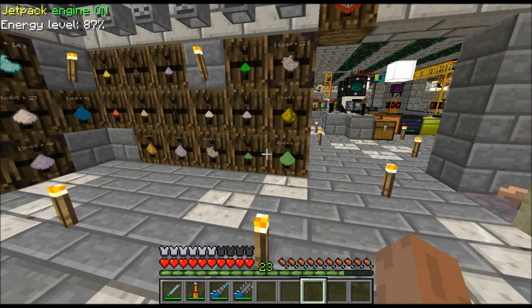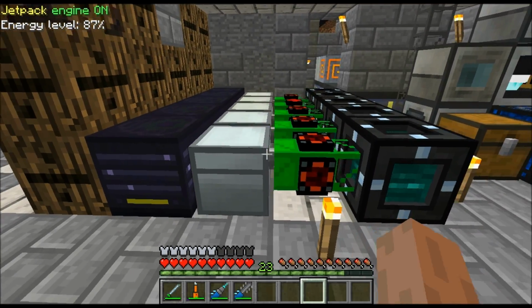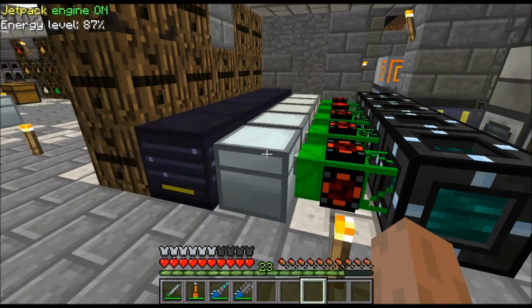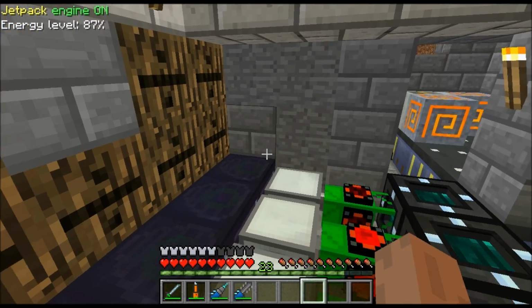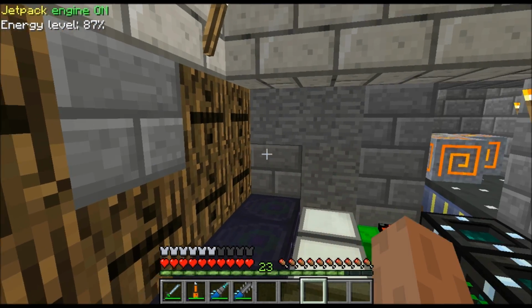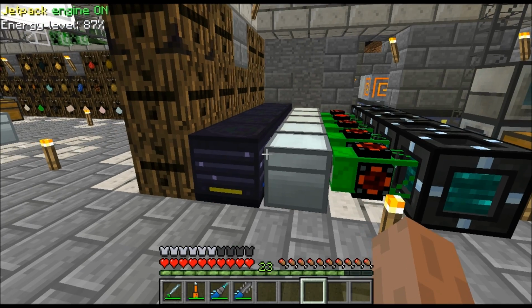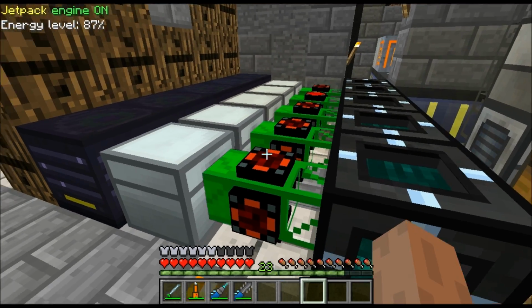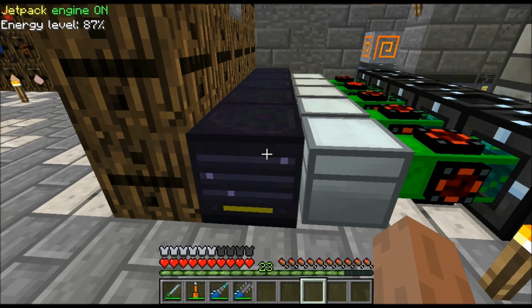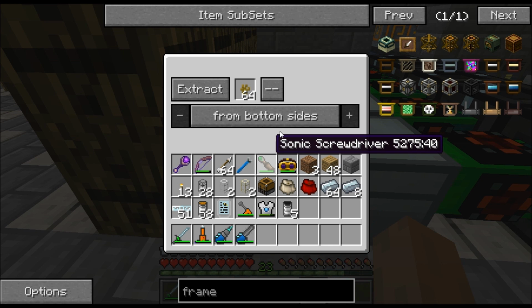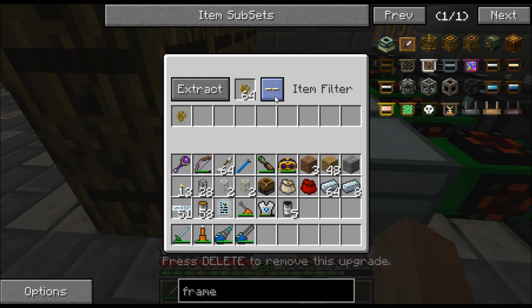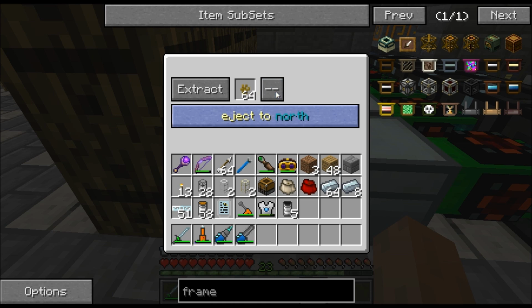All right, so my item distribution system is right here, and the whole point of this is it has room for expansion. I can go up and put them up here, and I can also knock out more of this wall and keep going around the back and the other side too, if I need to. The way this system works is pretty simple. You have a router, and since it's touching inventories that are all adjacent to each other, it has access to them all, and this one is set to extract from the bottom side since they're barrels. Then it has an item filter upgrade on it, so it can only pull out pollen, and then it'll eject to the north, and that's it.